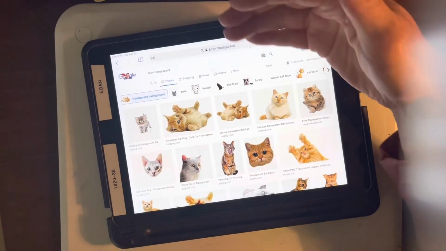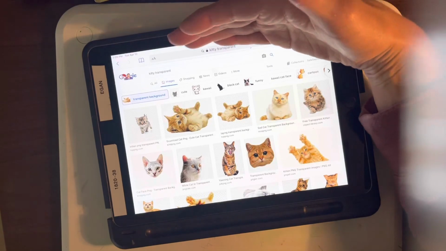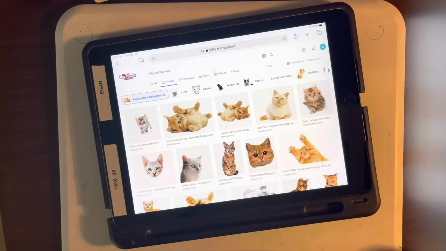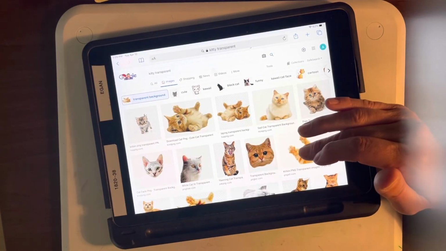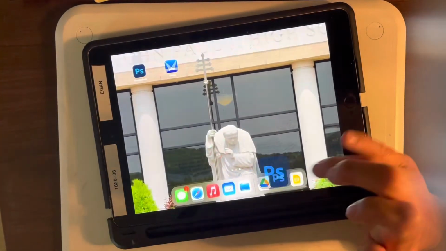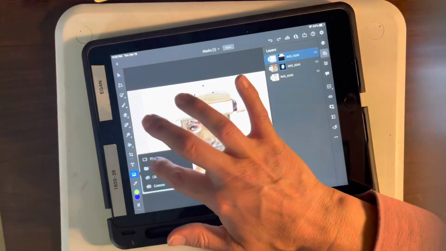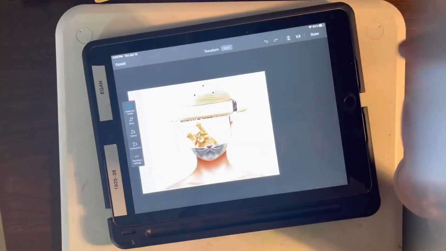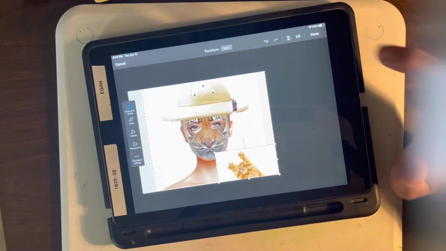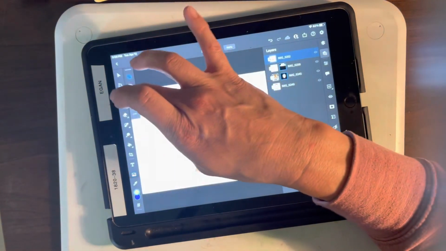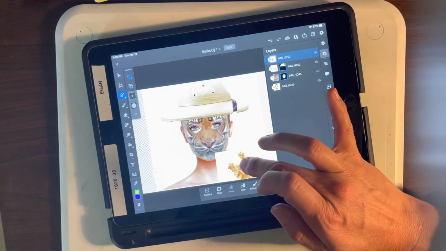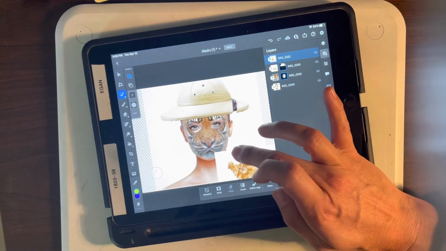Okay, so I wanted to show you how I went into the website and typed in just kitty transparent, and all these images are with transparent backgrounds. So I can save it to my camera roll and then bring it into my Photoshop. All right, so I'm gonna go into my camera roll and find that image, and it's a little small. That's okay. It kind of looks funny right here. And then I can do the quick select and try to cut it out. And since the background is pretty solid white, it should be a little easier.